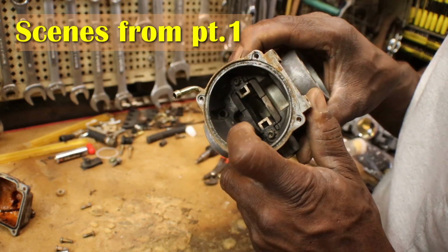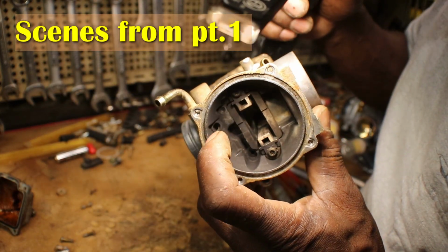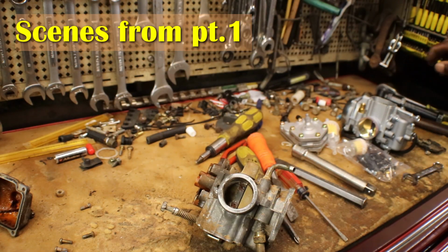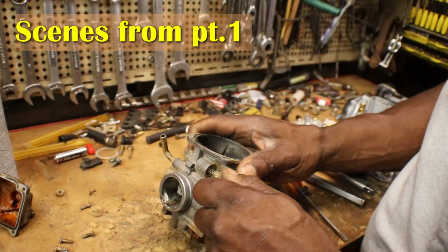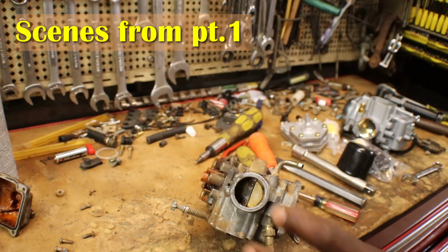Now there's a hole right here where you can, ooh, that's a strong magnet. The hole right there, that's where the choke slide goes through the body. I can see the stem of the choke slide right now. So I'm gonna squirt some carb cleaner in there, and hopefully we'll get that slide out. Looked like the choke was halfway on. Might be able to stick something in there and push it. Let that sit for a minute.